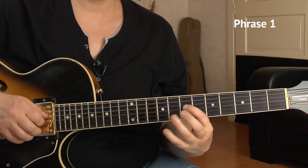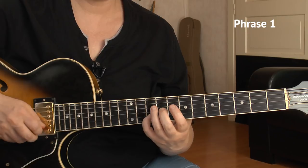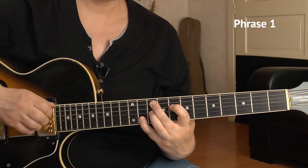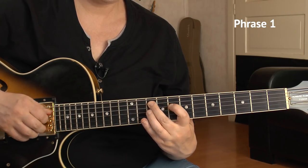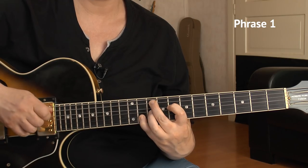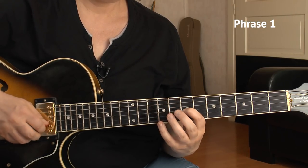Next phrase, we go back to that pickup bar: 7G, 8B, and 10B. And now the pinky moves out to get a G minor 7 chord. That's 10 of A, 8 of D, 10 and the 11th, inner four strings. That's a G minor 7, right?